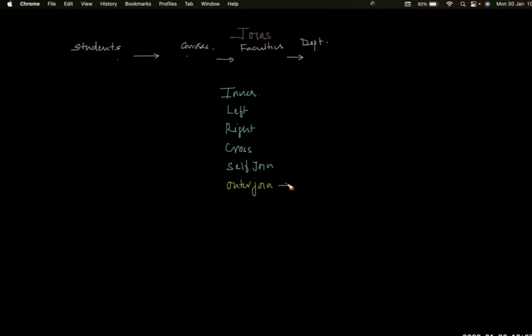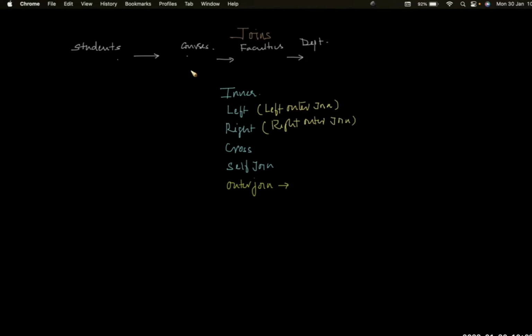right? But it's good to know what it is, because other databases like Oracle support outer join. Because Oracle has acquired MySQL, it is very likely that it will be added soon, but at the moment it is not supported, right? And by the way, left join and left outer join are the same when it comes to MySQL. Similarly, you can say right join, or you can also say right outer join. They are the same, right?